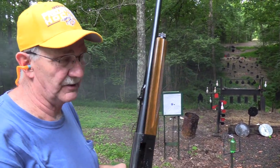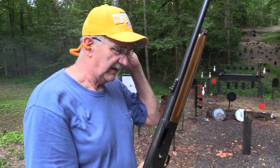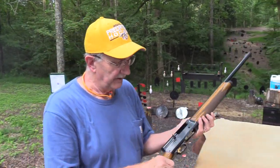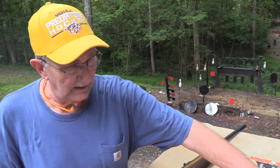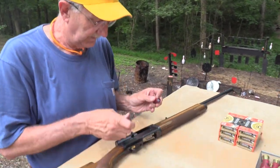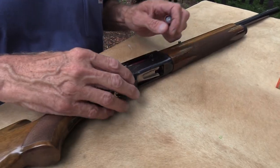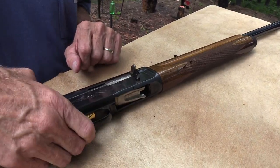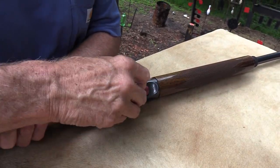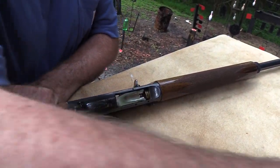Don't you love what a slug does to anything? I'll try to remember to put the link to the original video on this shotgun. I'm not telling you anything new in this video because we've already done that. I shall not impart any new knowledge. Safety on there, and it holds four plus one. We did a video on this shotgun for new folks, so check it out.